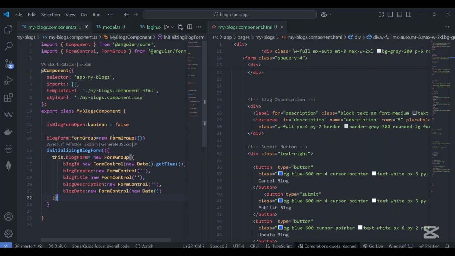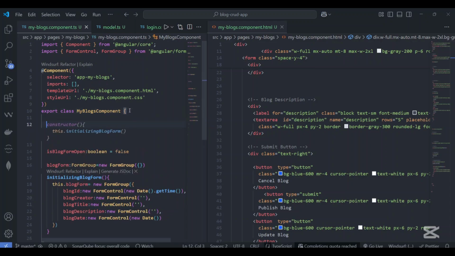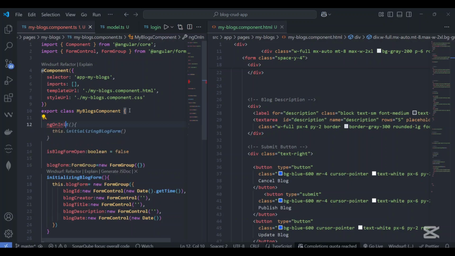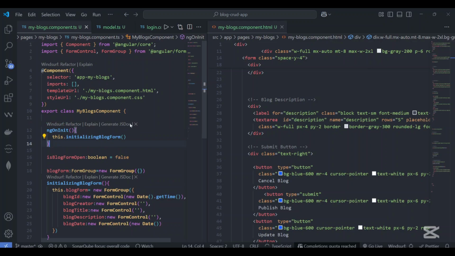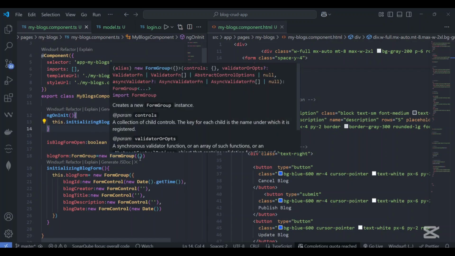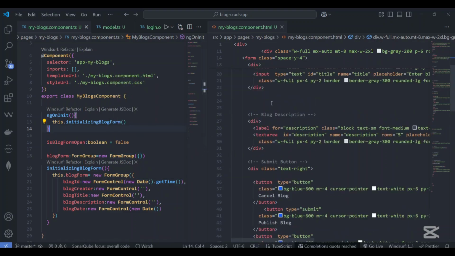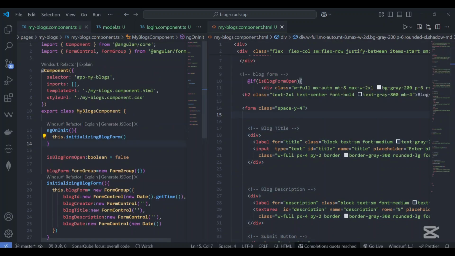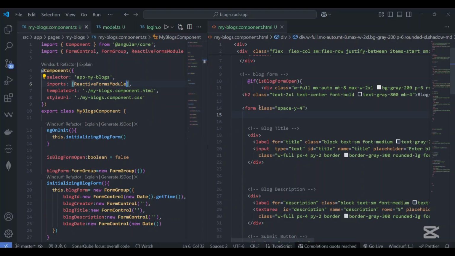Our form, we are creating the extra function so that when our HTML code is initializing, we have to initialize that form at the beginning, so it will be initialized first. Now we have created this, but we have to use this in the form. First we have to use reactive form. So first import the ReactiveFormsModule.